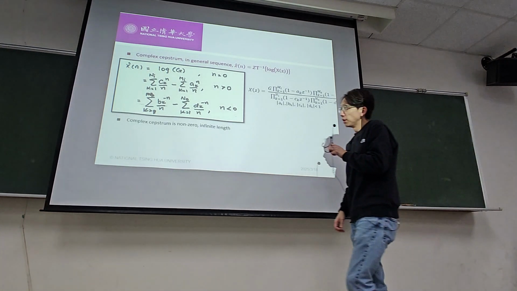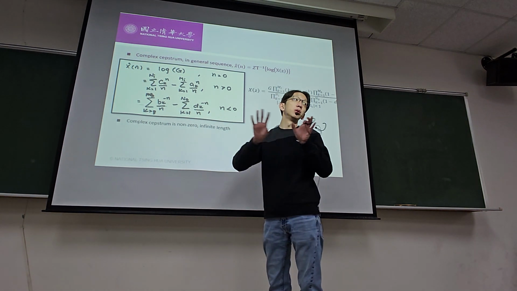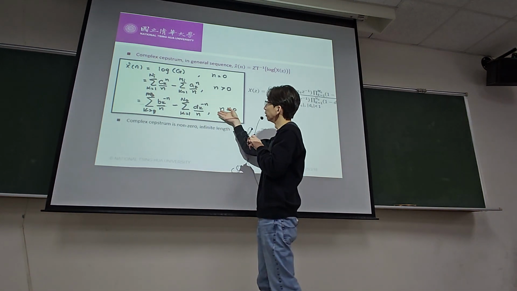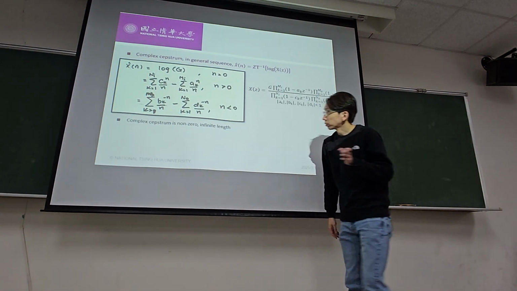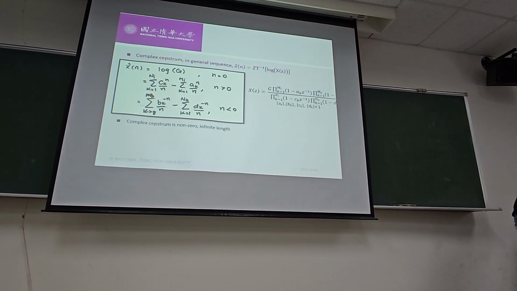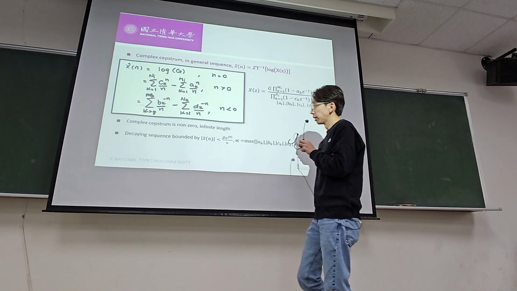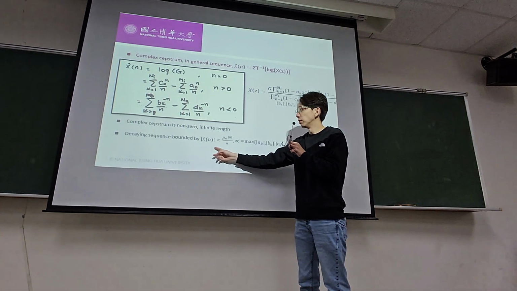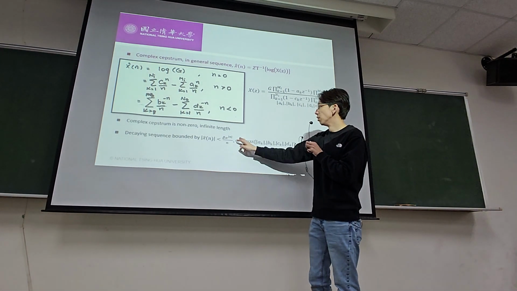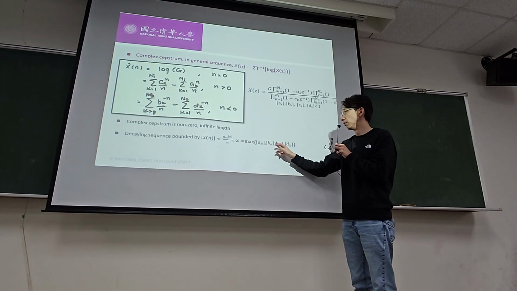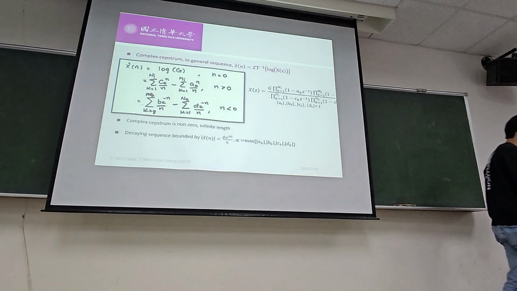So again, the complex cepstrum in general form is non-zero, infinite, and two-sided. It goes to negative infinity, goes to positive infinity, and also exists at 0. It is also a decaying sequence, bounded by beta alpha to the n power divided by n, where alpha equals the maximum of one of these values. So it's a bounded signal.